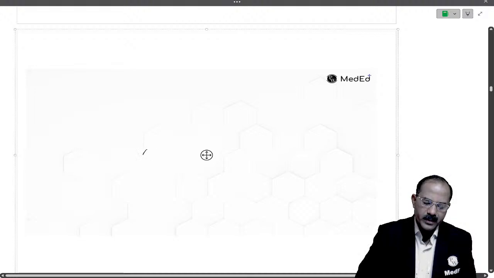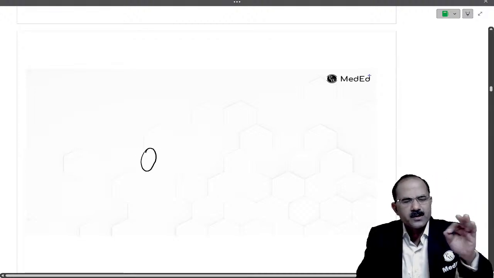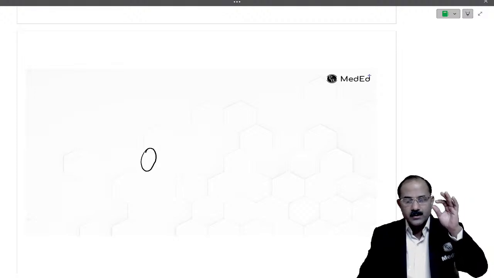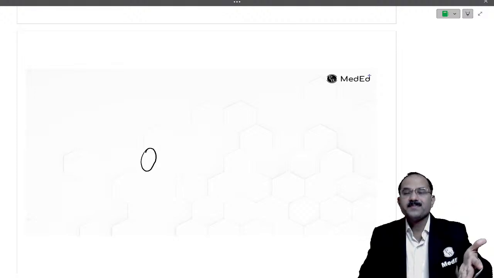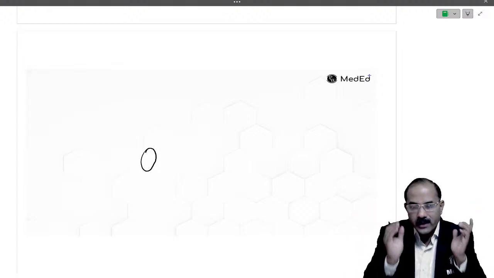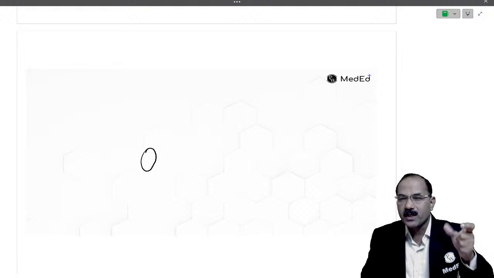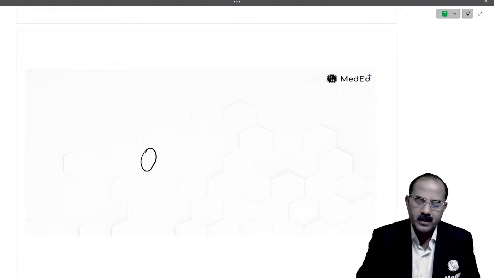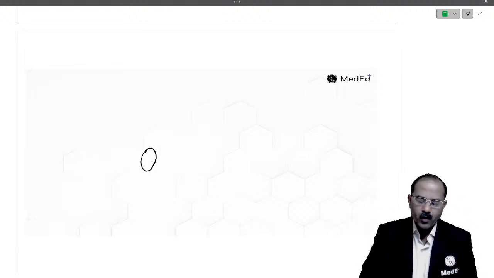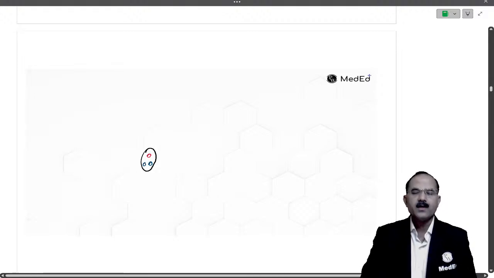Tell me, what are the contents of the umbilical cord? This you have to know. Just make it a point to answer, even if it is wrong, that's okay. What are the contents of the umbilical cord? When I was taking the prelim viva in my college, I was asking this question, and still the students were making some mistakes here and there. Contents of the umbilical cord are two umbilical arteries and one umbilical vein.